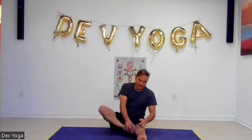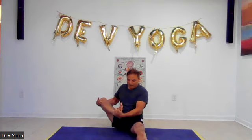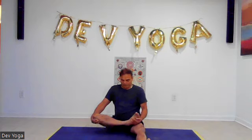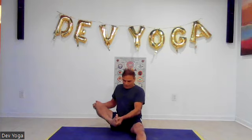Let's extend your left leg forward and hold your right foot in your left hand and your knee in your right hand. You want to bring it up, bring it backwards, downwards, forward, and upwards. So it's a whole rotation of your entire right hip joint. 3, 4, and 5. Let's switch the direction. 1, 2, 3, 4, and 5.